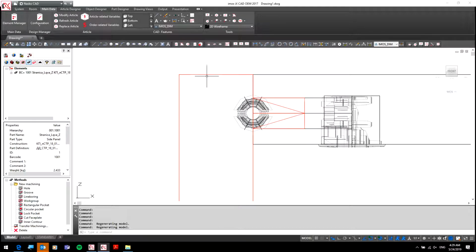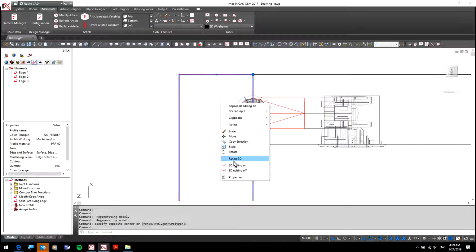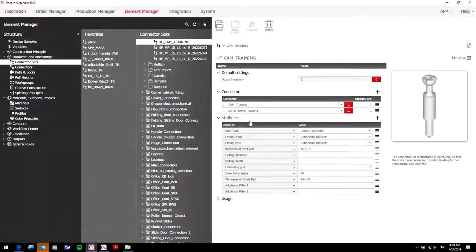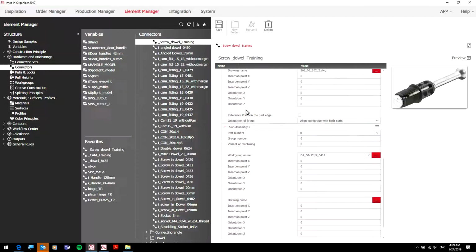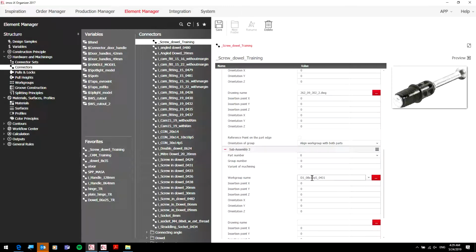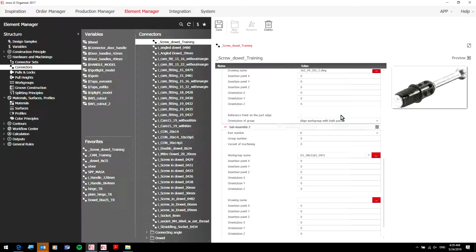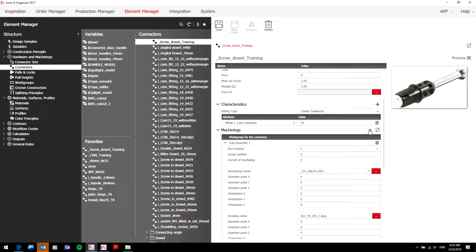Part number, what? 0. Okay, so this is part number 0, so I need to go to the connector for the screw-in dowel. So part 0, and I need to add this XYZ.